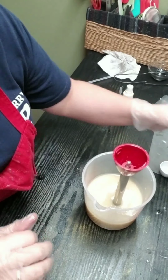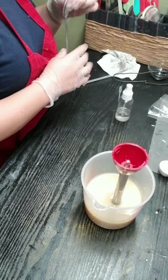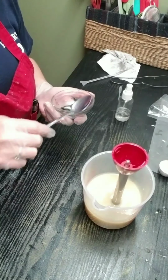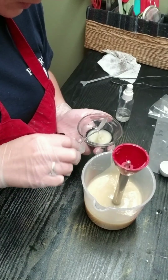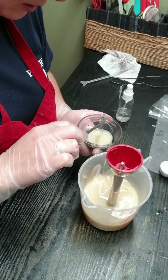I forgot to pull some off. I even was sitting here thinking about it and still didn't do it. The good thing is that I don't really have it mixed in yet.